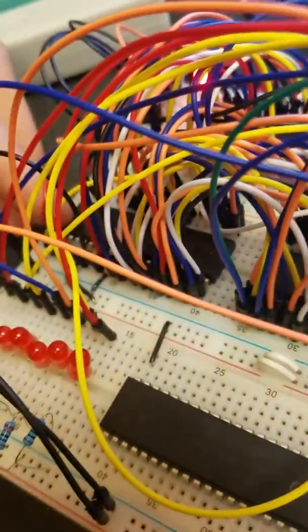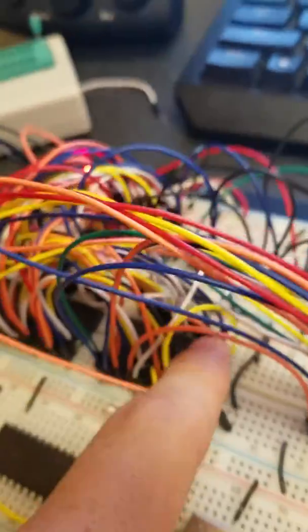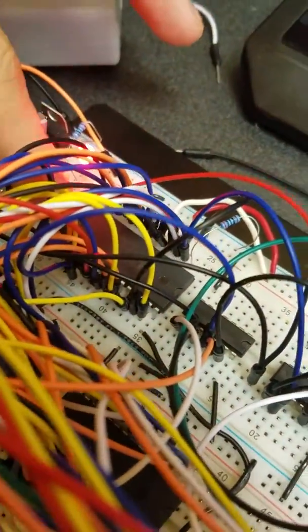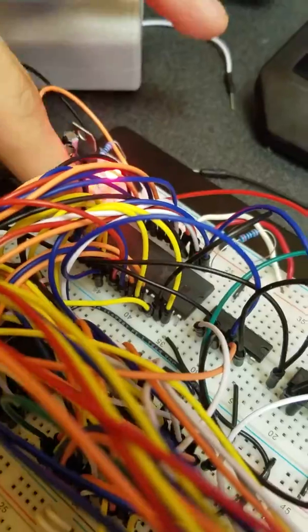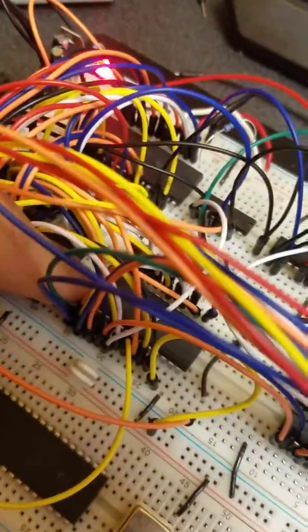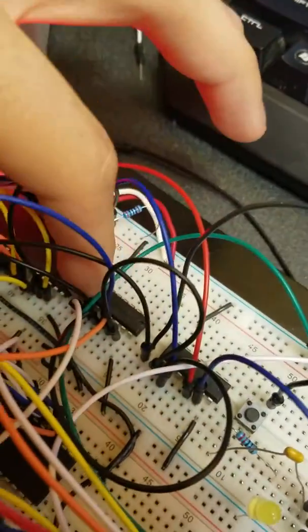So right here we have the Z80 microprocessor. This is the 10 megahertz version. Right here is an Atmel AT28C64B. It has 64 kilobytes of electronically erasable programmable read-only memory, EEPROM. And right here we have 256 kilobytes of SRAM by Alliance. Though the Z80 can only address 64 kilobytes of memory in total, so it's addressing 8 kilobytes of ROM and 56 kilobytes of RAM.